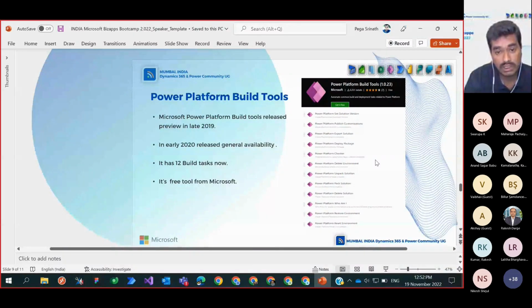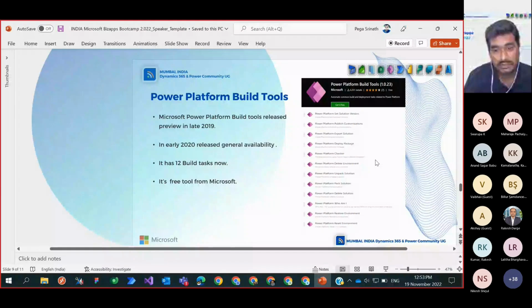It became generally available, and previously it was Power Apps Build Tools, but now it's called Power Platform Build Tools. It now has 12 build tasks, and Microsoft keeps increasing them. It's a free tool, with no cost involved, and anybody can use it. So this is the structure I'm going to talk about, the build pipeline and release pipeline.